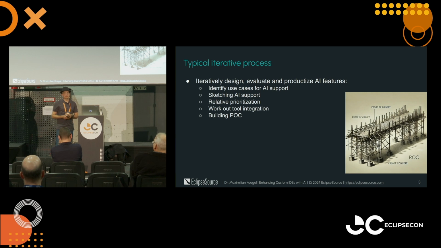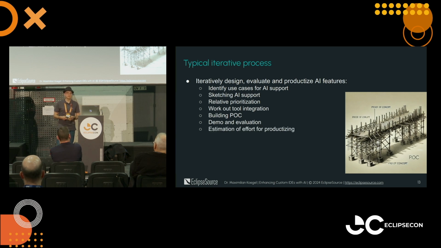And then you build a POC. This is not only sketching on the playground, this now really involves getting it into the tool. And remember, if you build that POC, you want to have the testing in place, and you want to have in place the recording of the user interactions, and if at all possible, collect some feedback. You demo that, you evaluate that, and then you estimate the effort for productizing.